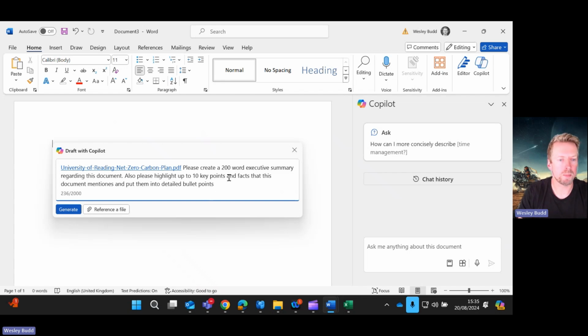So I've put my prompt. The other thing to remember is that with prompting, the more detail you put into the prompt and the way that you ask the question and what you want out of it, it's like asking someone to review this document and pull out the key information around it. So make it as detailed as possible. I've had some people doing like 500 to 1,000 word descriptive points in here, but we're just going to keep it nice and simple just to show you what it's going to do.